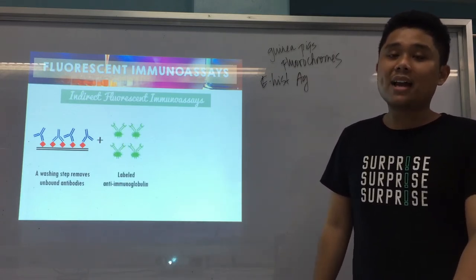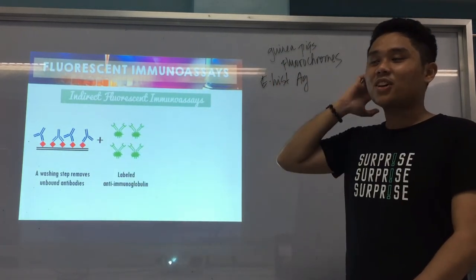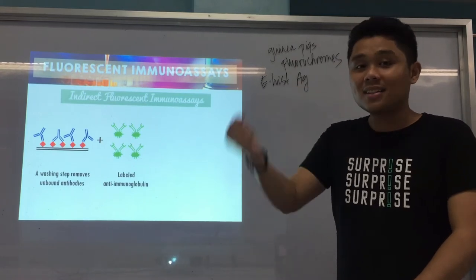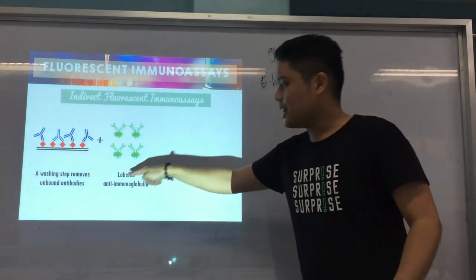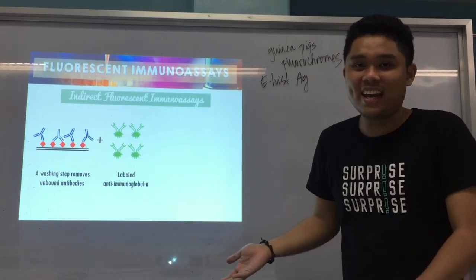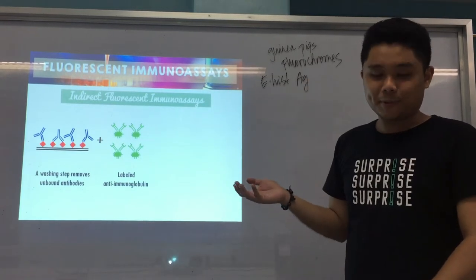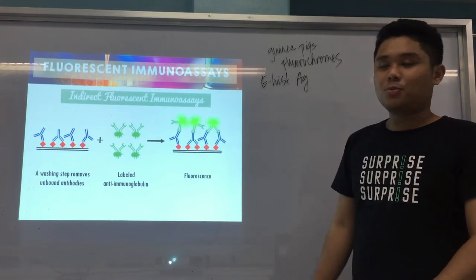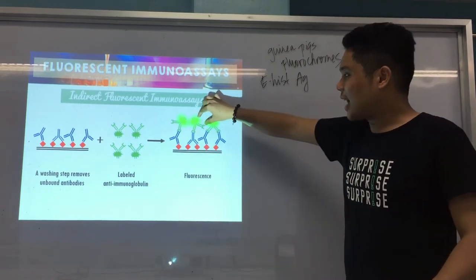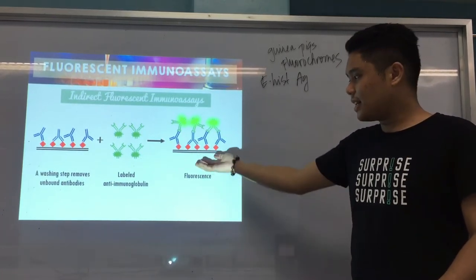When you say anti-immunoglobulin, these are antibodies against the antibodies — an anti-antibody. This is your reagent; it has a fluorochrome attached to it. The anti-immunoglobulin, also called anti-human globulin or anti-AHG, is not directly attached to your antibody in direct immunofluorescent assay — because in indirect, we're detecting patient antibodies. The result is still the same fluorescence, which is then measured. For direct, you detect patient or parasitic antigen and immediately react with labeled antibodies then examine fluorescence. For indirect, you have a known solid phase antigen, add patient serum first, let them react during incubation, wash, then add fluorescent-labeled anti-immunoglobulin, which produces fluorescence measured under the fluorescence microscope.